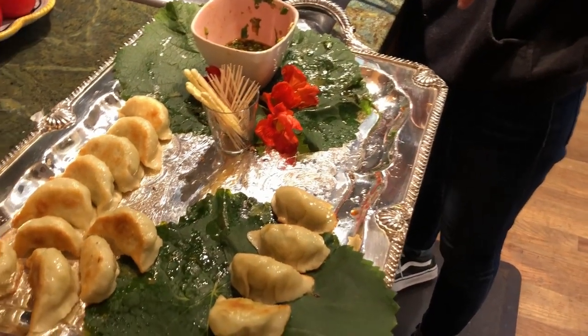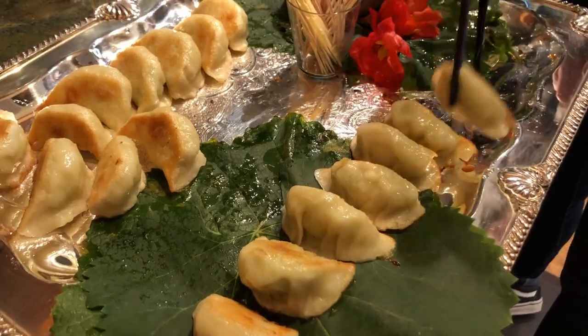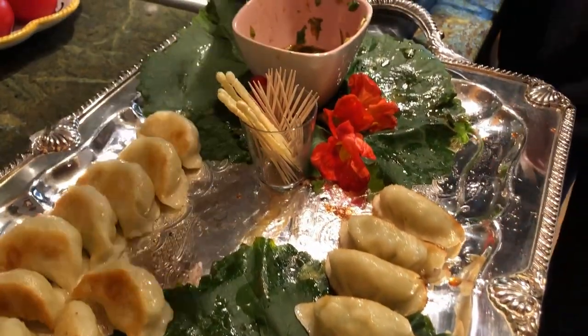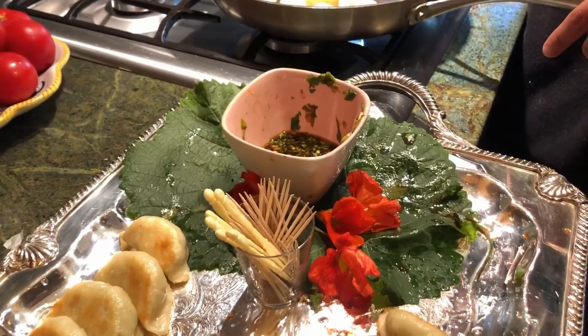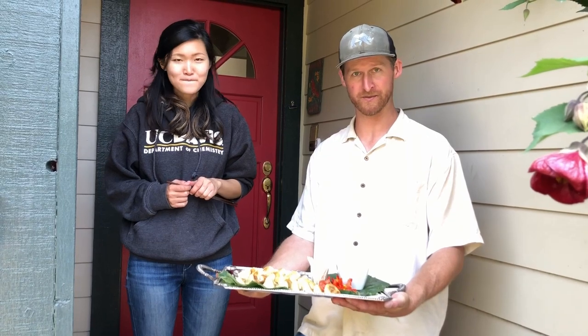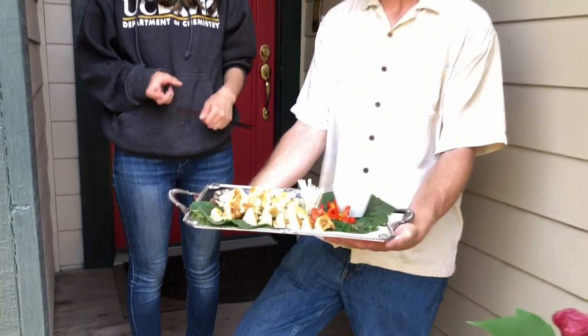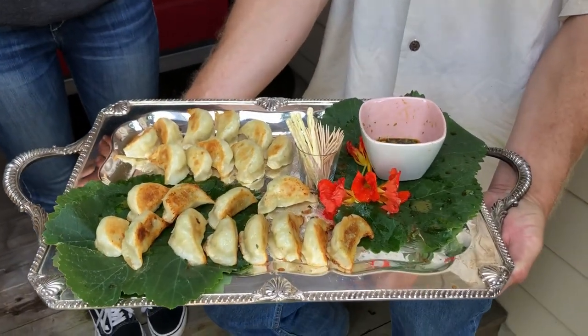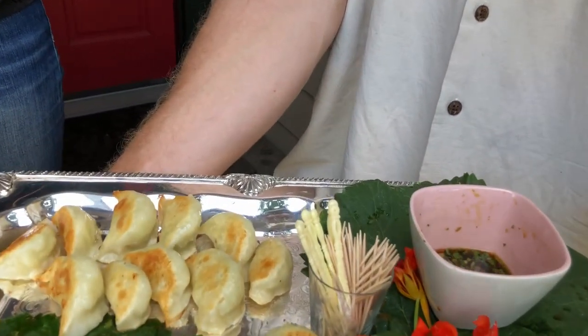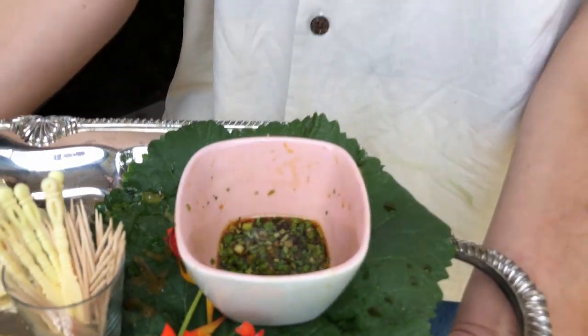Two different types of recipes. One with pork, chive, and fish. Another one with green onion, fish, and some egg white to bind it. Very nice. All right, so we have our fish dumplings and our blended fish and pork dumplings that Diane made. Special sauce here. And the sauce, what does it have in there? Cilantro, garlic, green onions, soy sauce, rice vinegar, sesame oil, water, and your mom's homemade chili oil.